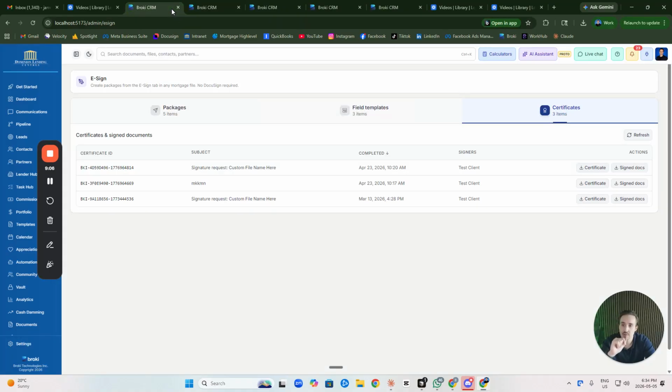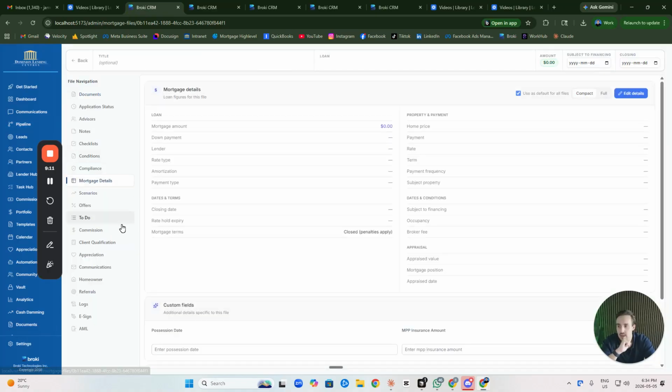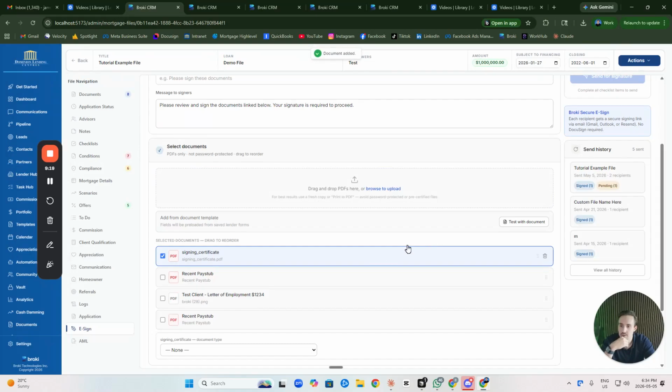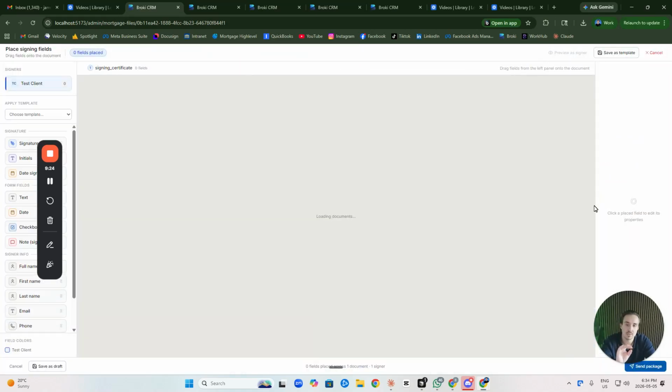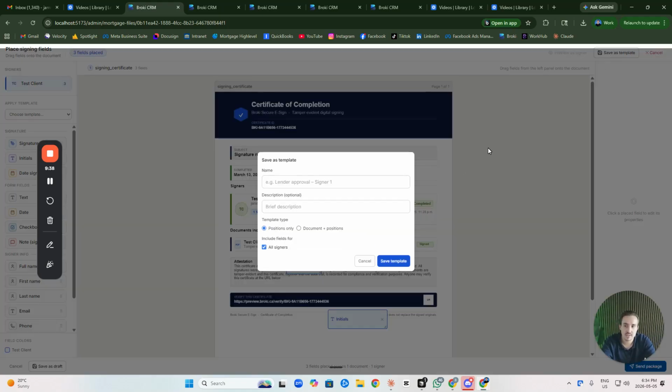The last thing I want to mention before I stop this video is that in that e-signing tab, if you are getting something e-signed, you don't need to always certificate. I'll use the same one as an example. You don't need to just save templates with those positions. If it's something like a credit consent form, that's something that you might be sending out all the time. Therefore, if you knew you had to sign in this spot, you had to put a date in this spot, and you had to initial in this spot, just as an example, then you could save as a template and save document plus positions, and you could say credit consent form.